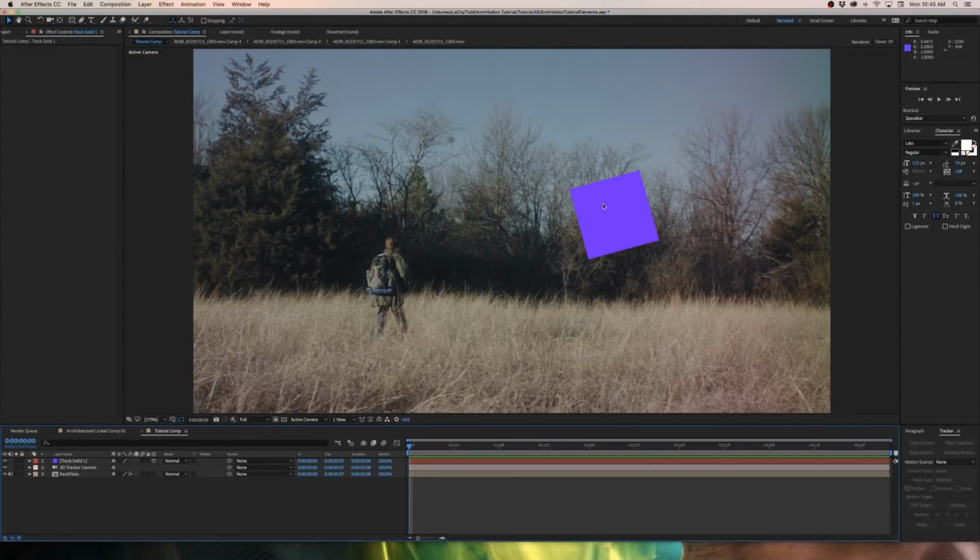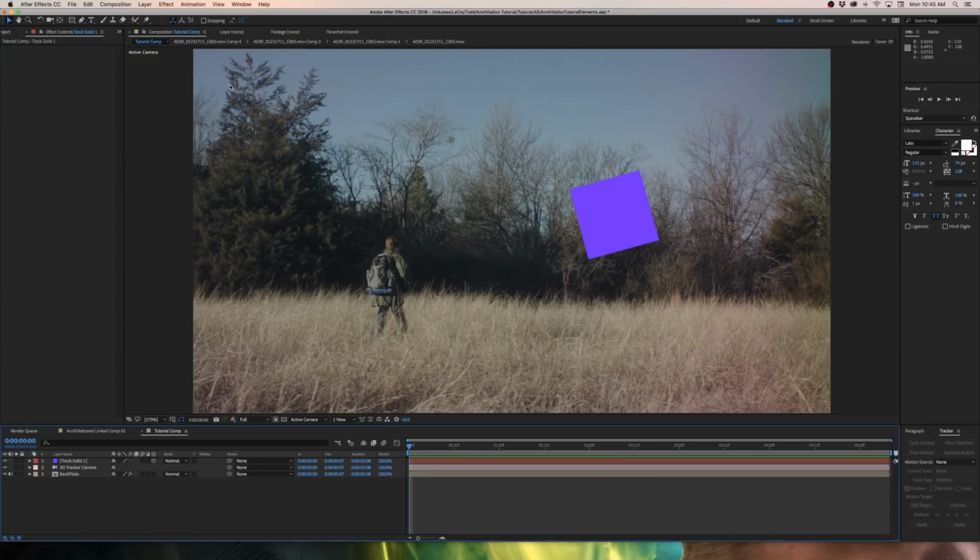So now we have our track and we have our footage, but we need to think about it as 3 different layers, okay? So in this particular shot, and it's going to be different with every effect shot, we have this kind of foresty area, we have the ground, and then we have our character walking. And each one is going to require a little bit of a different roto job.